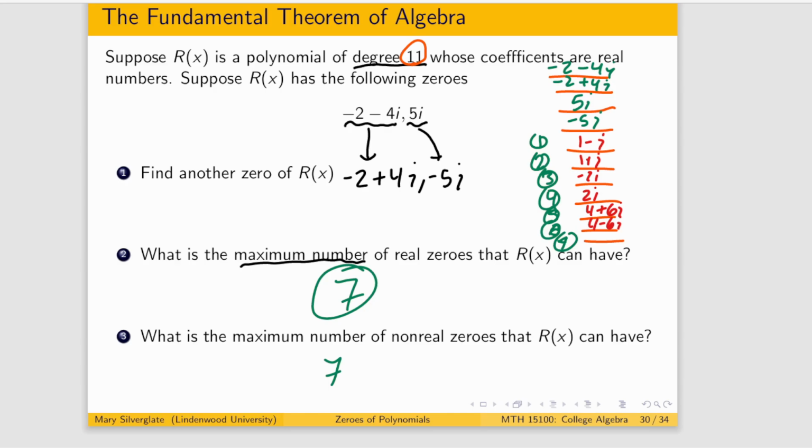So if I said something like I would also need negative i, and oh my gosh, now I am up to a degree 12 polynomial, so that doesn't work anymore. So really, the most I can have is exactly what I just wrote out there, 6. I could have at most 6 non-real zeros.